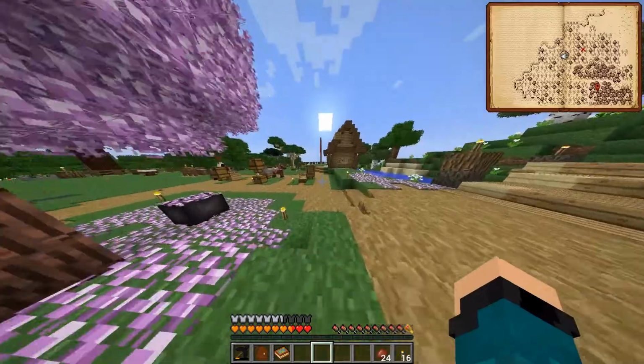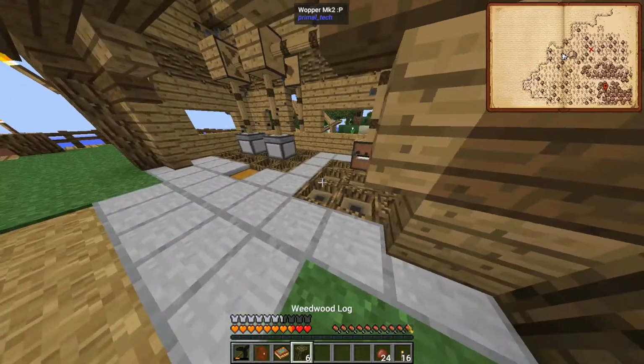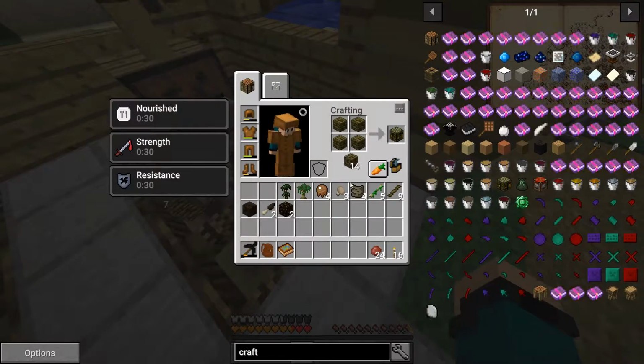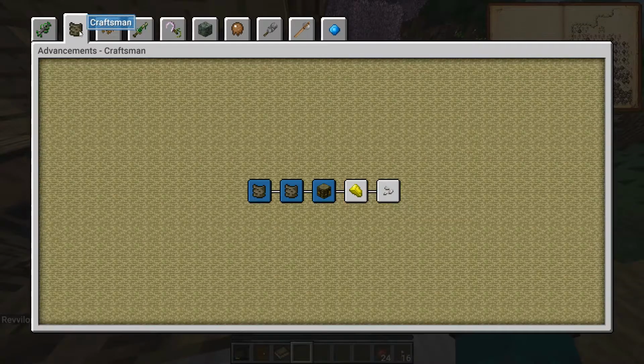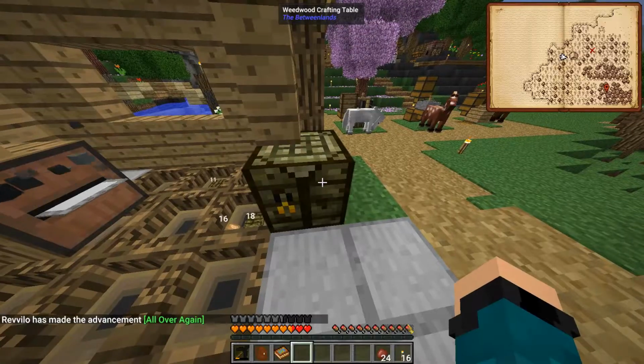Alright, so we'll get some of this wood sawn. Just over here. Like, sawn the seep. Haha. No worries. Very nice. So we can make a crafting table. And we'll make a... I don't know why I'm... Oh, yeah. No, we're doing it for advancements. It's all good. Efficiency. Dual sulfur furnace.